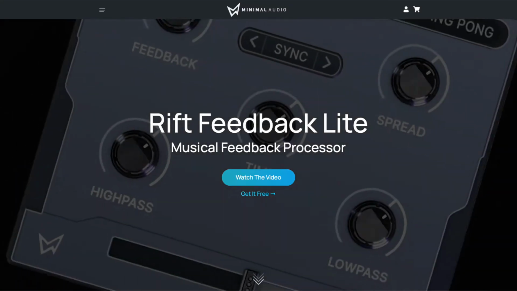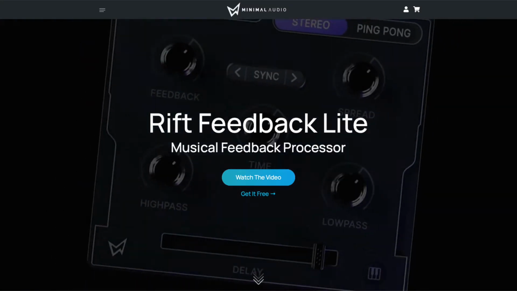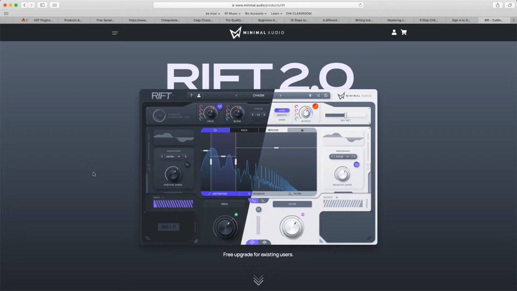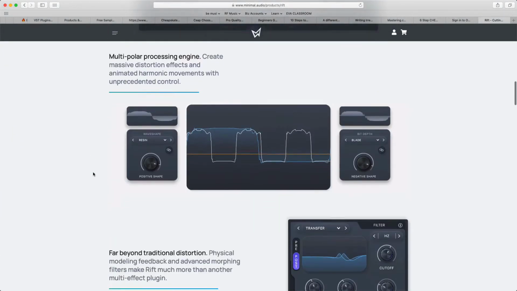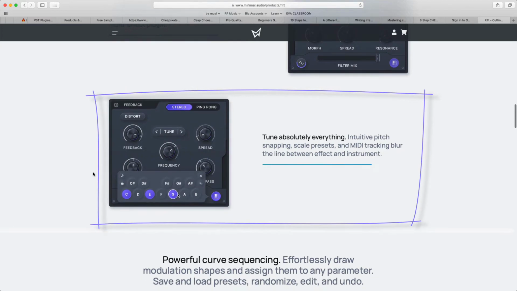And in this video, I look at a plugin by Minimal Audio called Rift Feedback Lite, which is part of a bigger paid plugin that they offer. And what they've done is they've taken the delay section out of that and done it as a free plugin. Now, I paid £5 for this, and the irony of Cheapskate Tuesday is that you, if you wanted to, currently can get it for free.